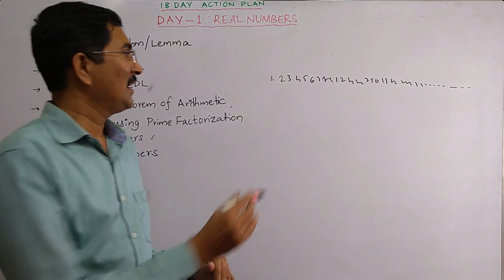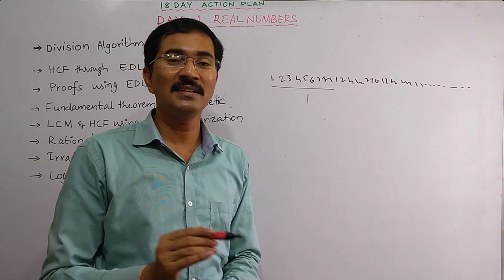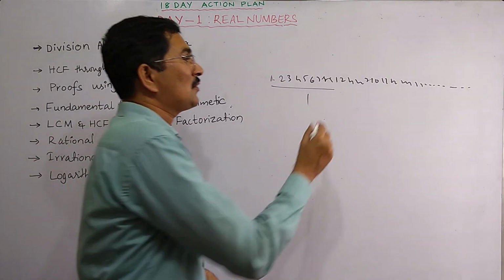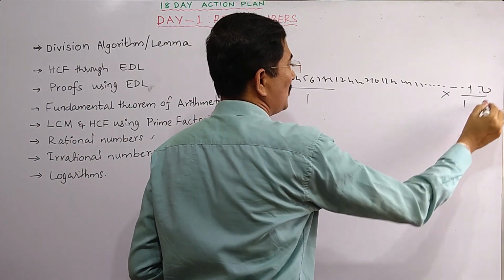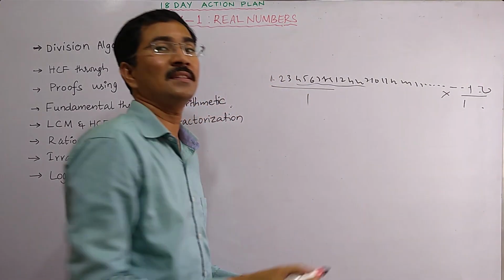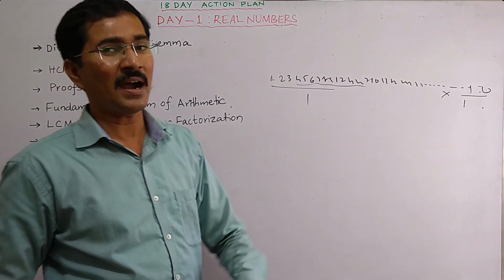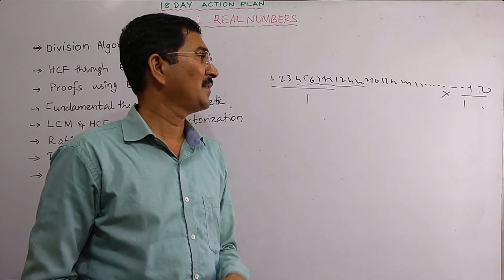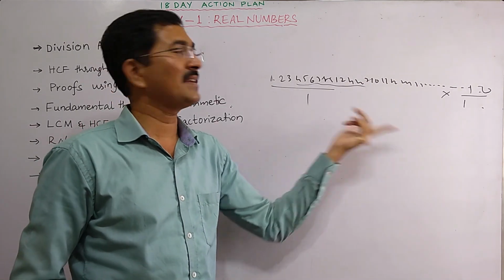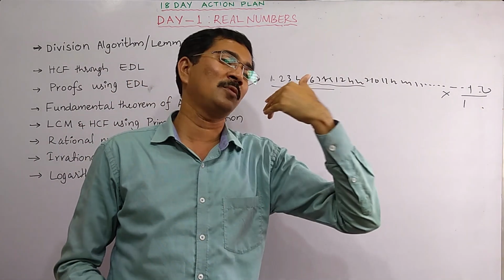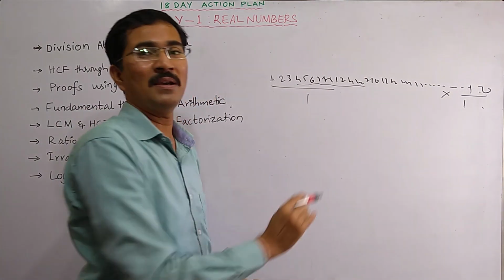Why? Let us see. If you put it over 1, because this is not an integer, this is not valid. If you really want to multiply it by 1 followed by some zeros, you don't know how many digits there are, so that is not possible. And even if you follow the other method which we learned, that also is not possible, because during subtraction the digits don't match and it results in a huge number, which is again an impossible case. So this cannot be written in p by q form.